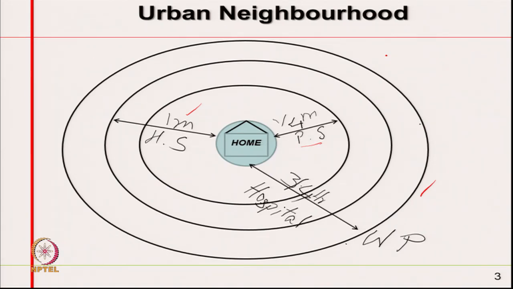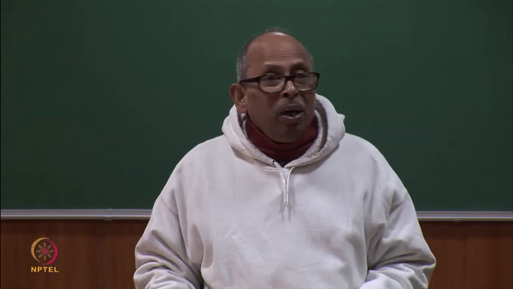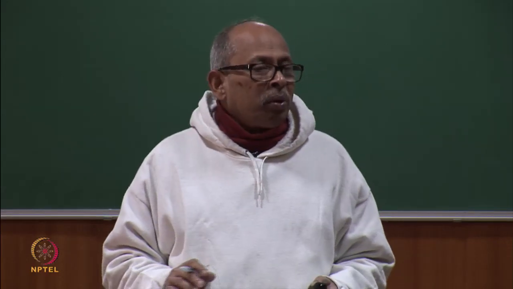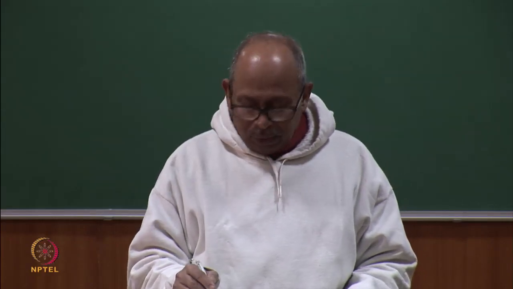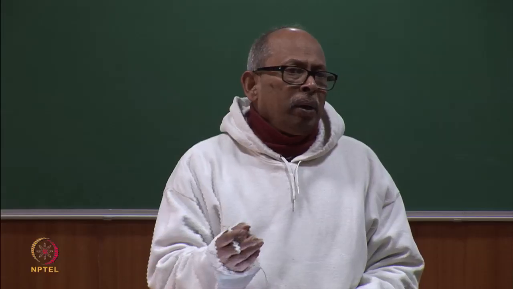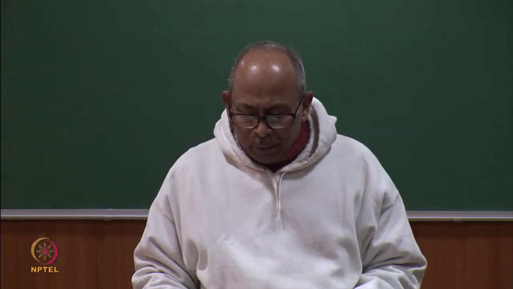So, this was the concept, that your main workplace, let us say Central Secretariat, Connaught Place, or something of that kind, should not be more than 3/4 of an hour. Major hospitals and the working place should be within 3/4 of an hour. A local hospital or local medicine center could be at the community center. So, that is the concept of the urban neighborhood.